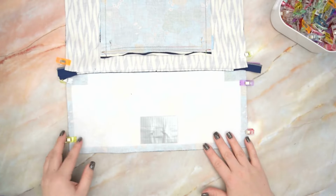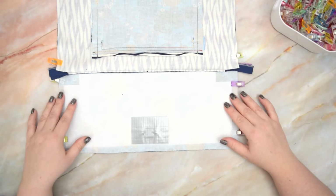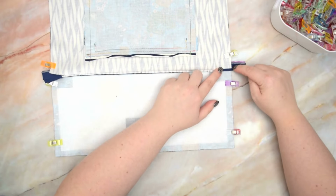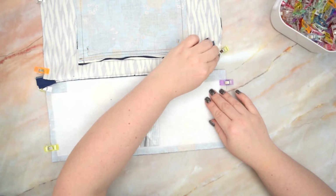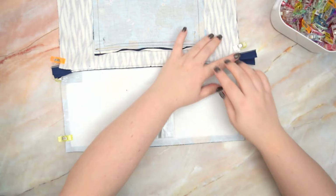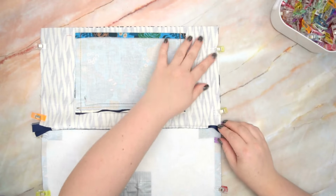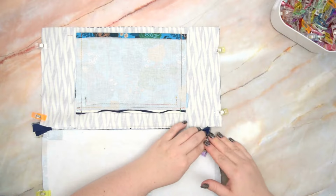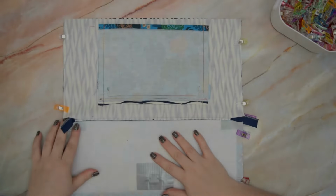When you are ready, you can take this to the machine and sew those 4 side seams. You're going to sew them separately, so do not stitch over the zipper. You want to make sure when you are at the machine, keep the lining and zipper out of the way, sew the external pieces, and then you're going to do that for the lining. So again, you're going to keep the external and zipper out of the way and sew the lining side seams.